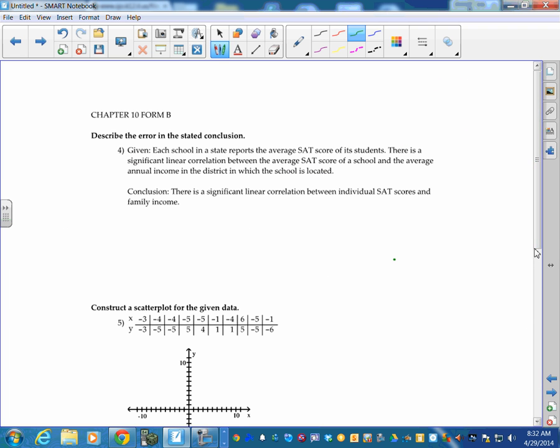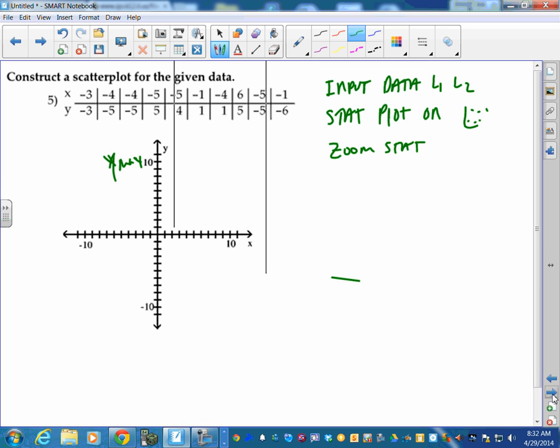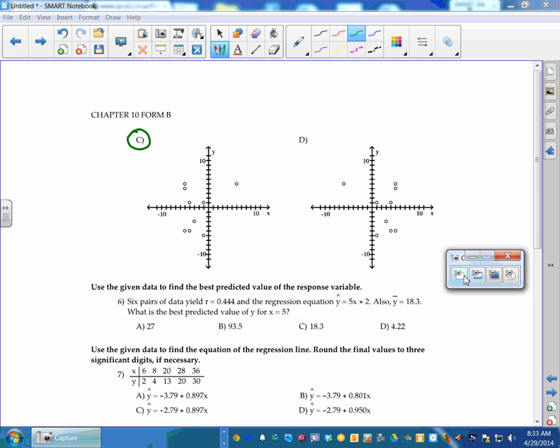Which one is it? A, B, is C on the next page? Looks like C. Okay. You're just going to draw it? I'll be able to tell based on your scale and everything if you got them all. I'll also actually count, see how many you have, make sure you have all the data plots on there. Shouldn't be that difficult. That's fine, but later on you're going to have to draw it.